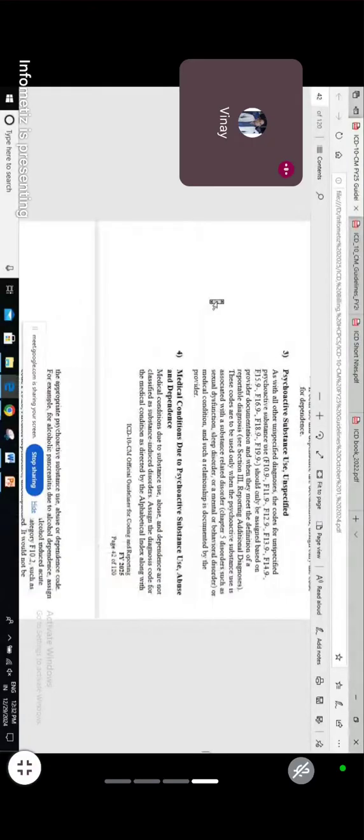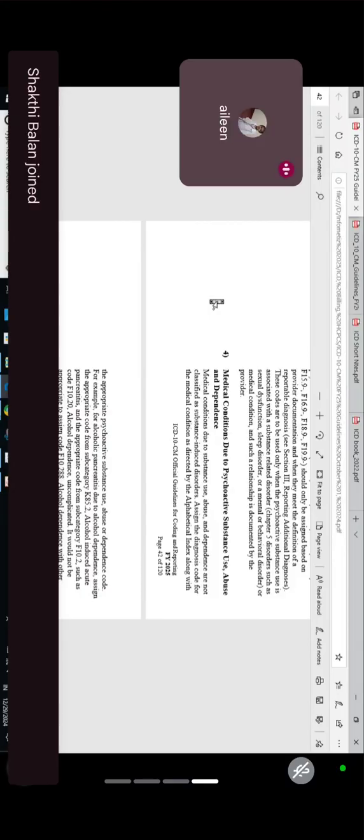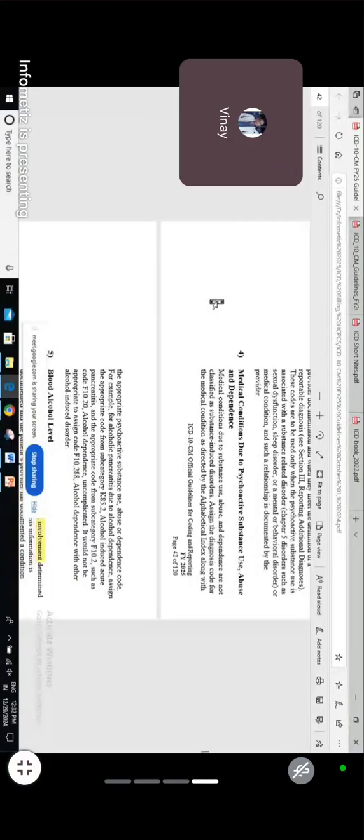Okay. Pressure ulcer. How will you code a pressure ulcer if it is two stages in the admission? What is the guideline? The admission code, and if any higher stage is there, you have to code along with that. Two codes we have to code here. The first code is for the stage at the time of admission. The second code is for the highest stage during this hospitalization. Done.